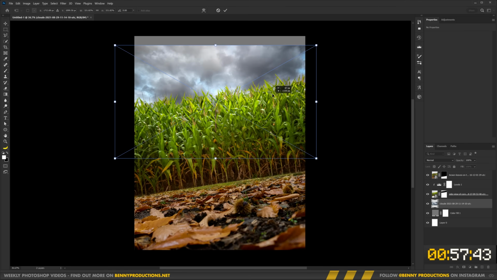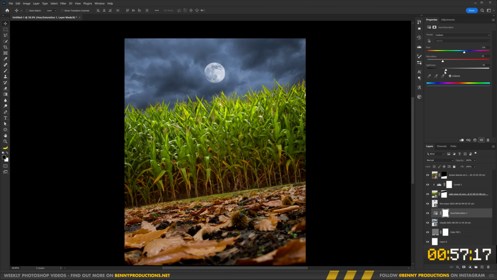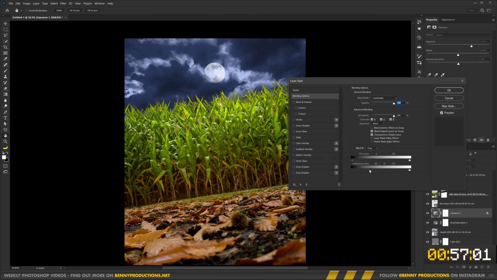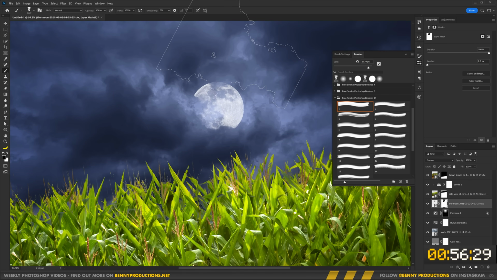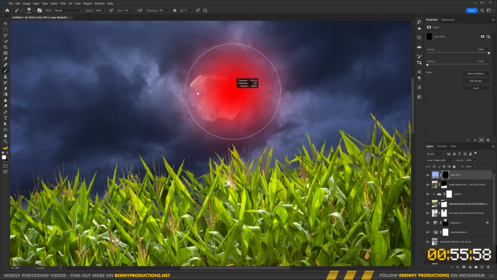I put the sky in there as well, and shortly after the image of the moon. I set that on screen and then made the sky a whole lot darker and more bluish. Using exposure and blend if, I brought back some of the bright light in the clouds, because the moonlight was going to be my main light source, I decided. With some smoke brushes, I erased parts of the moon to make it look like it's behind the clouds. And using a solid color, I added glow to make it pop a bit more.